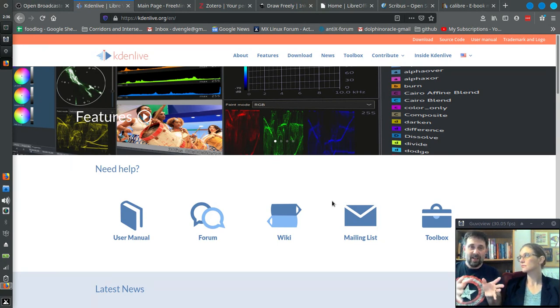But basically, this Kdenlive is just a video editor. You can put multiple clips on a timeline. You can cut and splice them and chop them up and beef up the audio a little bit if it's too loud or too low. It has a lot of things that the average person can use right out of the box.